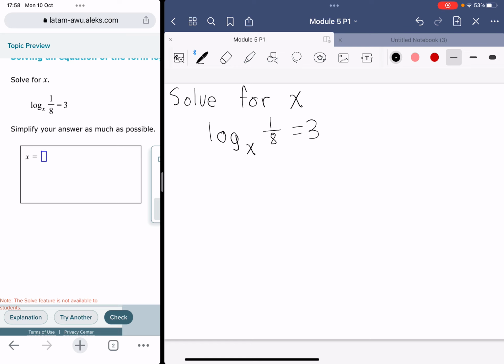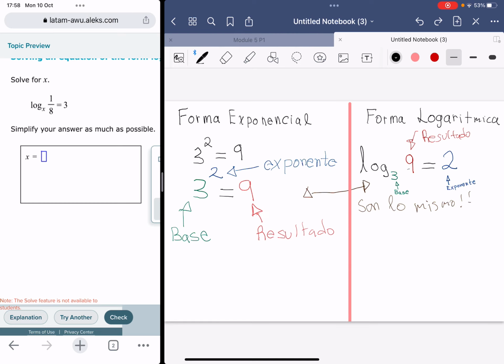Well, whenever we're solving a logarithmic equation, we want to try to take it into the exponential form. Remember, we have two ways of writing exponentials. We can either leave it as the exponential form, or we can write it in the logarithmic form. You can go from exponential to logarithmic or from logarithmic to exponential, and it is still the same. It's just another way of writing it. Sometimes it is more handy to have it in the logarithmic form. Others, it's better to have it in the exponential form. It depends on what we are doing.